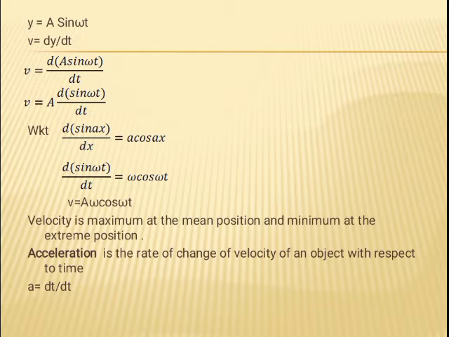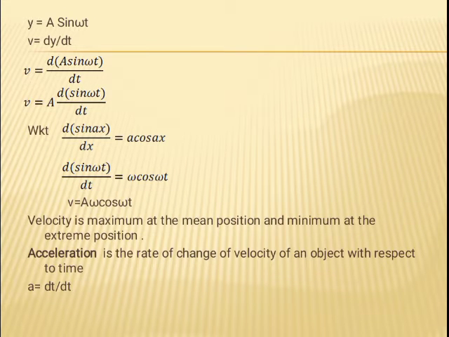Now we understood how to calculate velocity. What is the acceleration and how to calculate it? Now you can see the definition for the acceleration. You might have learned it in the very previous chapters itself. So these are the basics. Acceleration is the rate of change of velocity with respect to time. So with time, the velocity keeps changing.